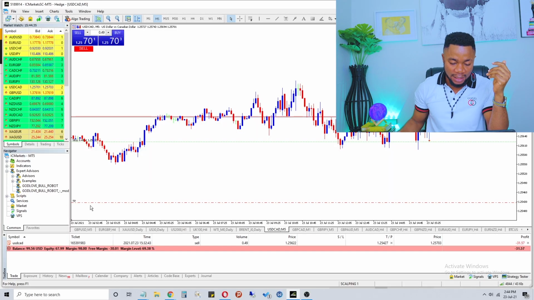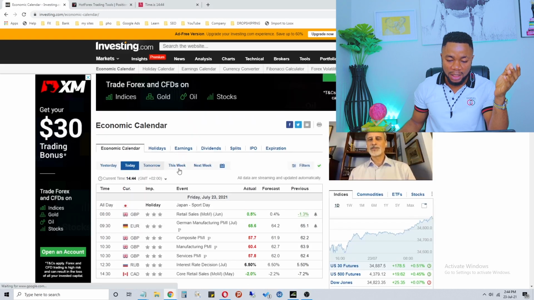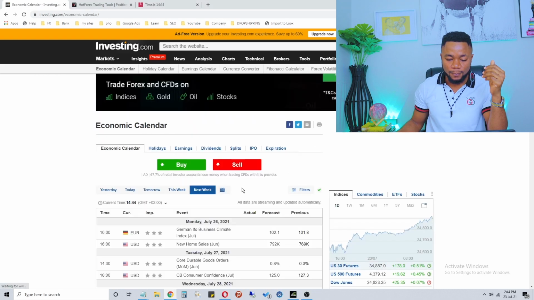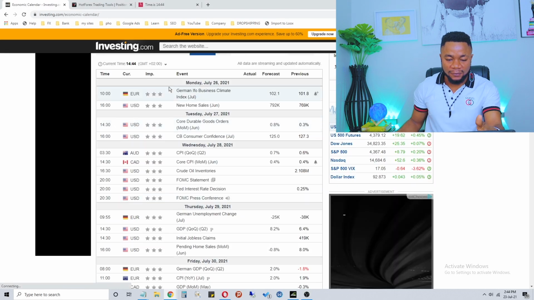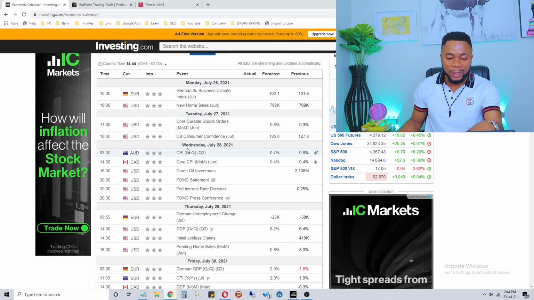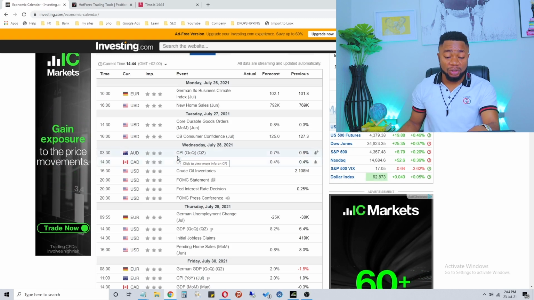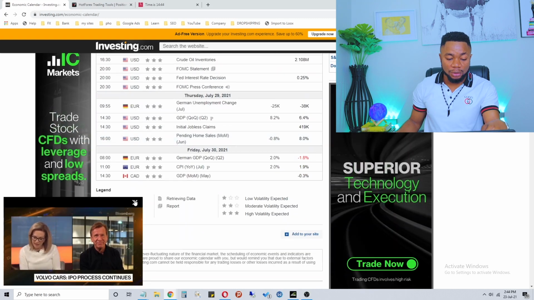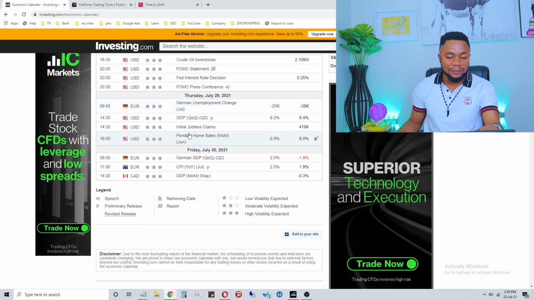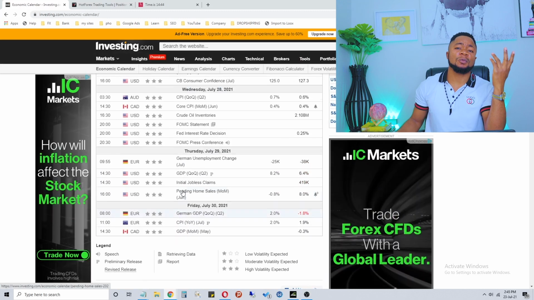If I check on my calendar, let me just check. If I go on next week, starting from Monday, on Tuesday we don't have any news, and on Wednesday we have the Australian dollar CPI. On Thursday we don't have any news event, and on Friday we have GDP again for CAD. So next week we have 2 other news events which we can trade. Our capital is still there, and we're still going to be able to trade next week.